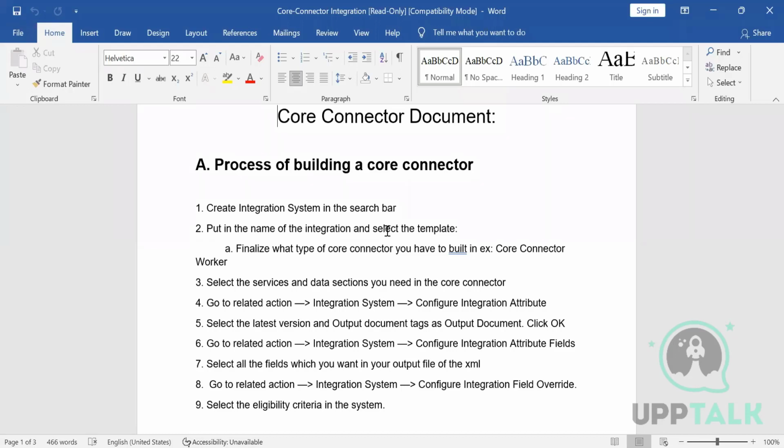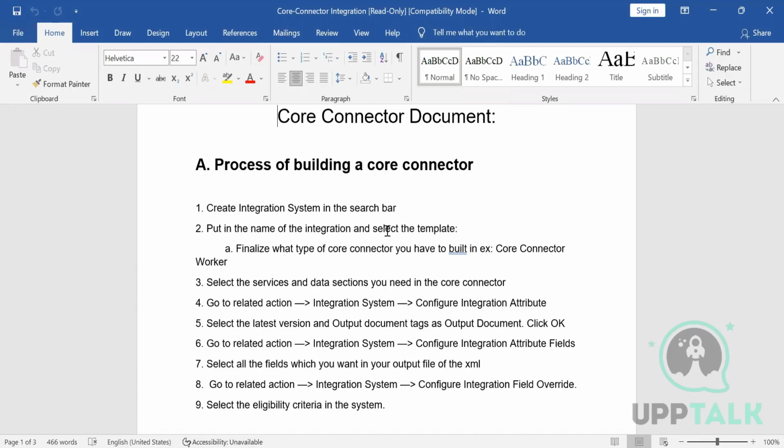The challenge with Core Connector is that the output of Core Connector is going to be an XML document. If it is an XML document, ideally there is no challenge because that is the most used, globally accepted format.